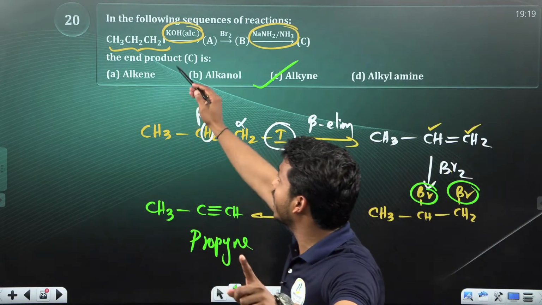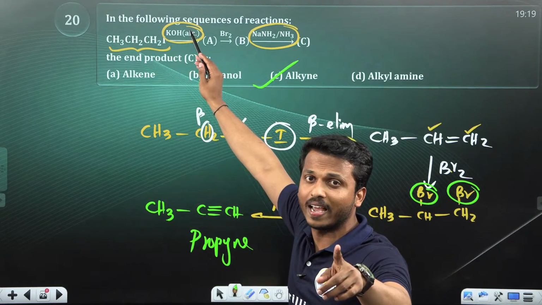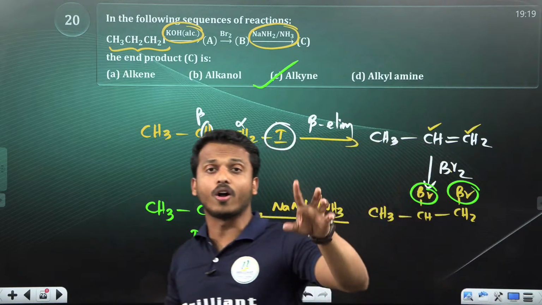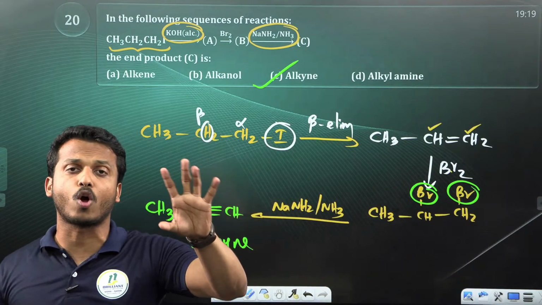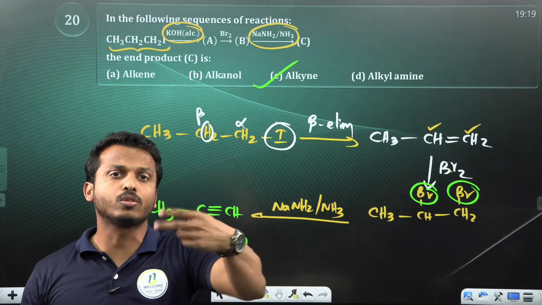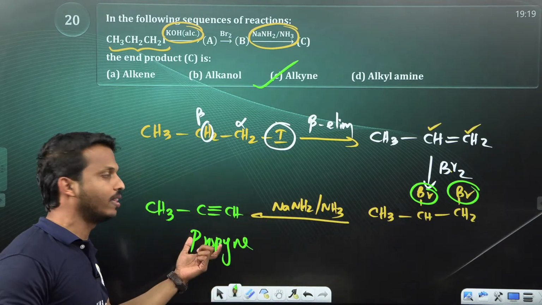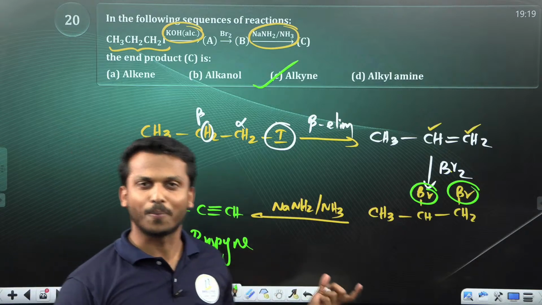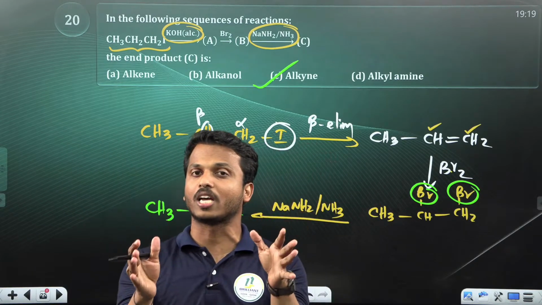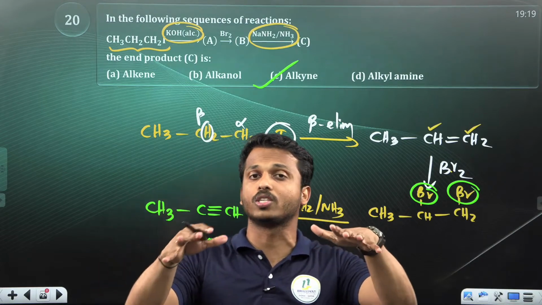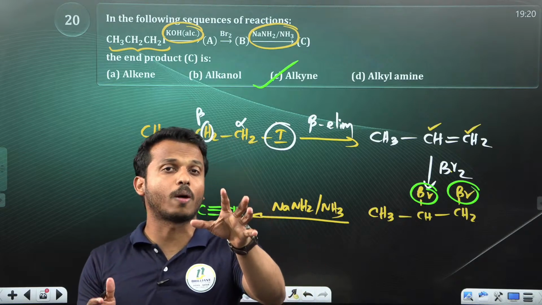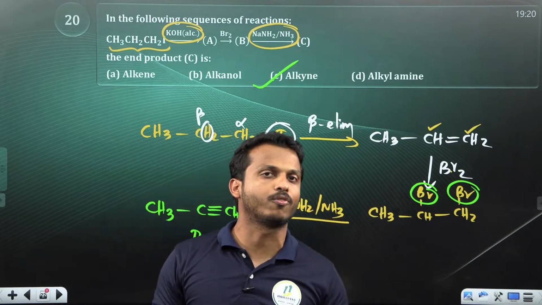So first reaction once again, this alkyl iodide on beta elimination, we are getting what? The alkene, and the unsaturated compound when reacted with bromine water, you will get vicinal dihalide, and with sodamide, if you use it 2 times, we can do the beta elimination and get the alkyne as the final product. So all of you, prepare the haloalkane chapter thoroughly. It's an easy chapter, and first practice all the questions in the NCERT textbook. Then regarding beta elimination and all, don't forget to apply the Zaitsev rule. That's an expected area for the examination.